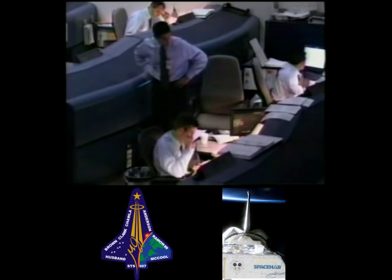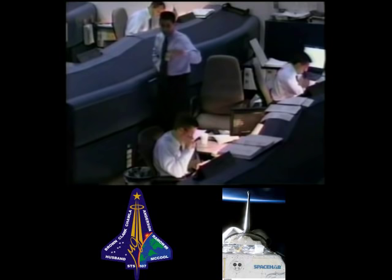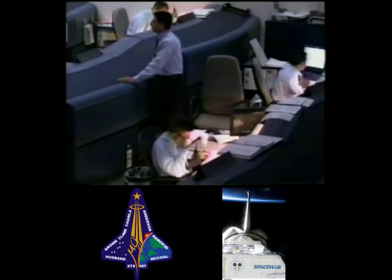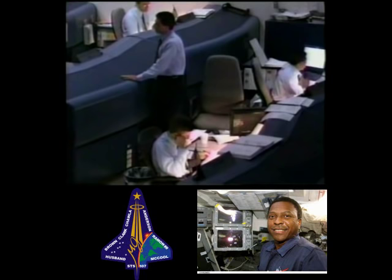It's Mission Control Houston, Flight Dynamics Officer here in Mission Control, Richard Jones, continuing to discuss runway options and approach for Columbia, the best possible approach for the shuttle landing facility. Columbia currently targeted toward a landing on Kennedy Space Center runway 33, end of the shuttle landing facility runway. Discussion as to whether or not that may be switched to runway 15, the decision expected as Columbia continues its descent.